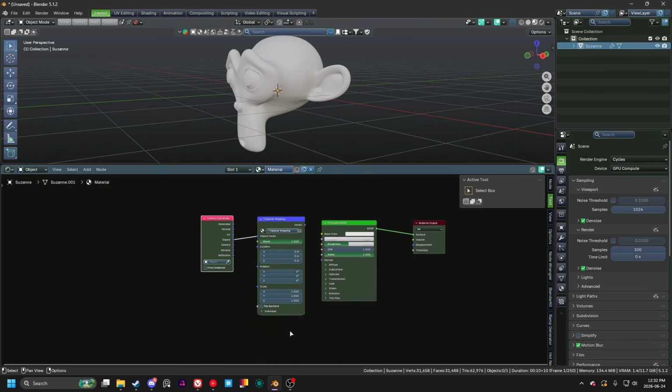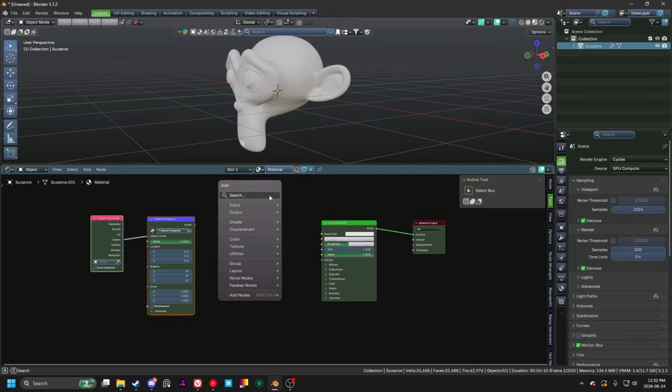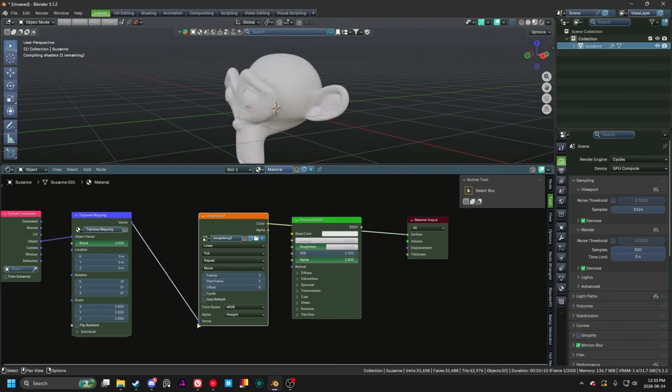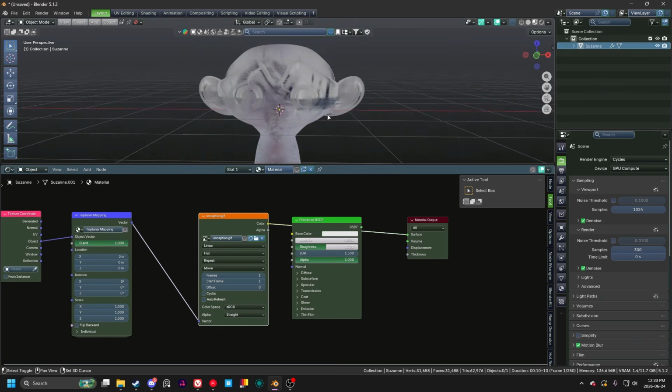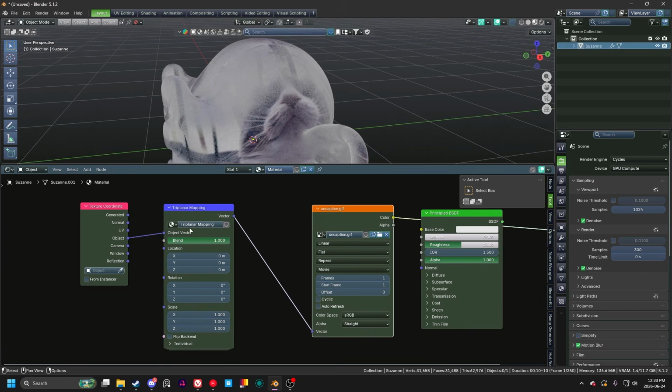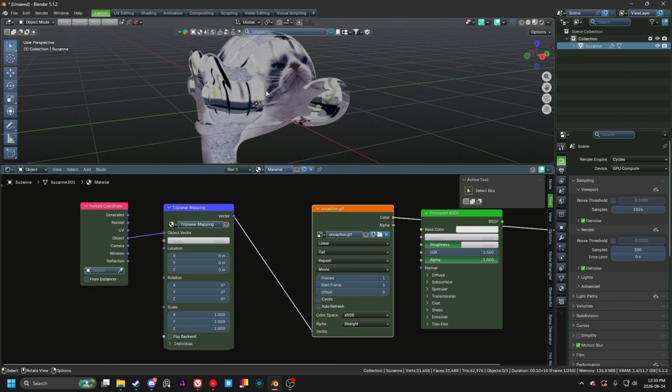Then all you have to do is plug in this object output into the object vector and you're pretty much done. Now, if we add an image texture to map, we can see that when we plug in the vector into the vector of the image, it maps nicely to the sides. Now you may notice that there's this weird boiling on the surface of the Cezanne head. This is the blend effect, which you can turn down. Now we can see our texture.